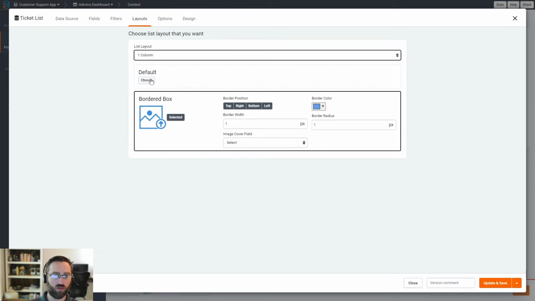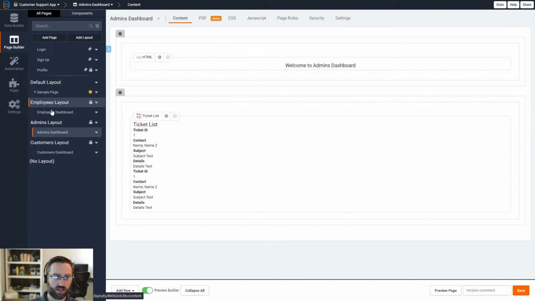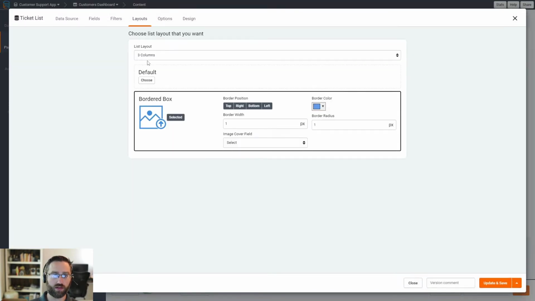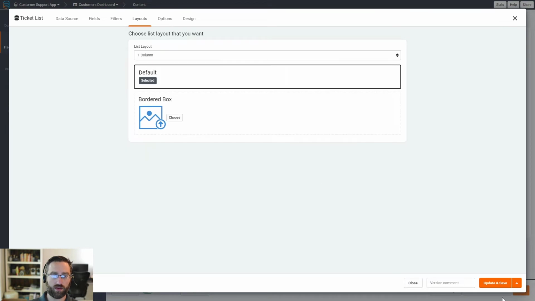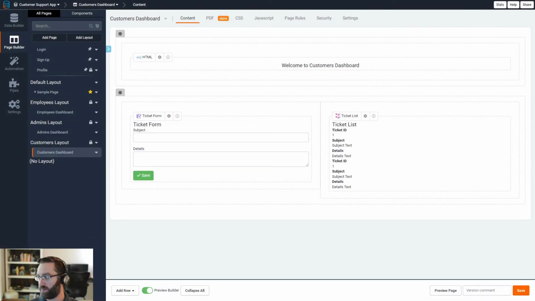Make sure we'll just do one big layout. And let me go back to the customer page quickly and do the same over here. One layout, or one column and default layout. Okay, awesome. All right, so let's just go ahead and actually preview this page now.